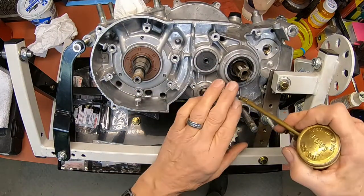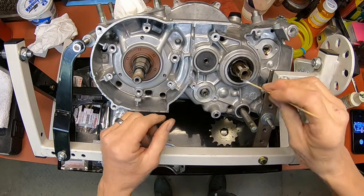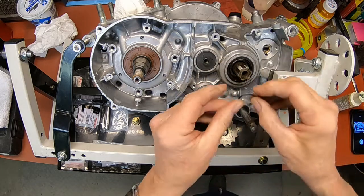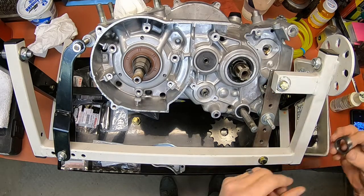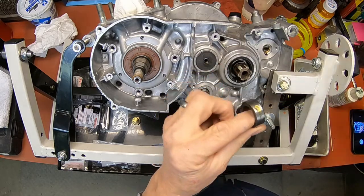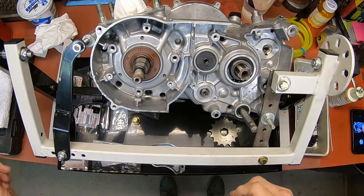I got her flipped over here, and I'm going to put a little oil in the seal. And you want to remember to put your O-ring in there. It goes in right here behind the collar. Otherwise it will leak. And then this is the collar and the recessed area. That's where the O-ring is going to go. So we're going to put a little oil on it. Go ahead and kind of twist it in there. There we go.